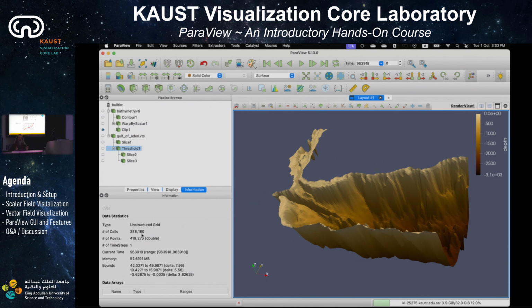That's always a good idea when you visualize something. Threshold and clip or extract subsets of only the region you're interested in. The smaller the data, the better. There might be some problems because we actually have converted now into an unstructured grid that's a bit less efficient than the other grid, but at this size it doesn't really matter.